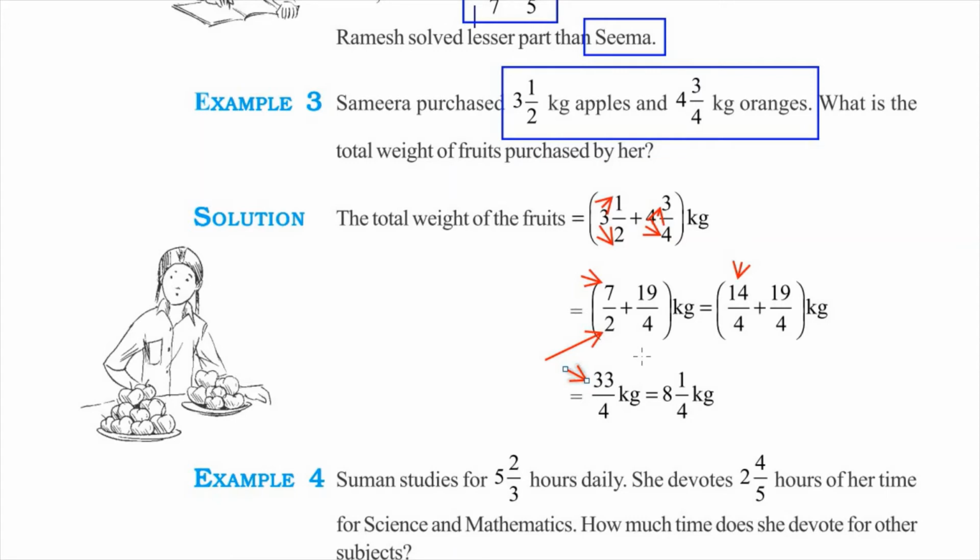How do we do that? We divide the numerator by the denominator. As a whole number, whatever we get, the quotient, we write it here. So 33 by 4 cannot be divided completely. Instead, you have 4 8s are 32. So we have the remainder 1, which becomes the numerator of the fraction, and then keep the denominator as it is. So this is how you convert the improper fraction into the mixed fraction.